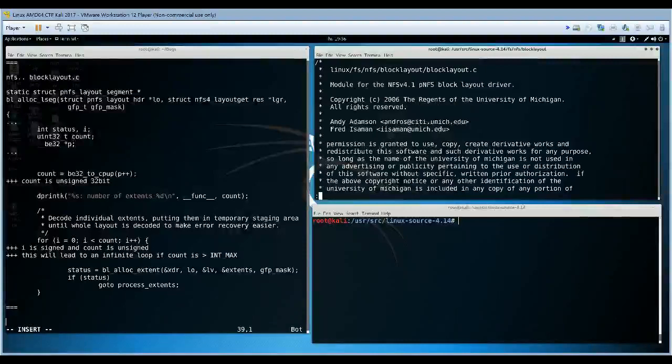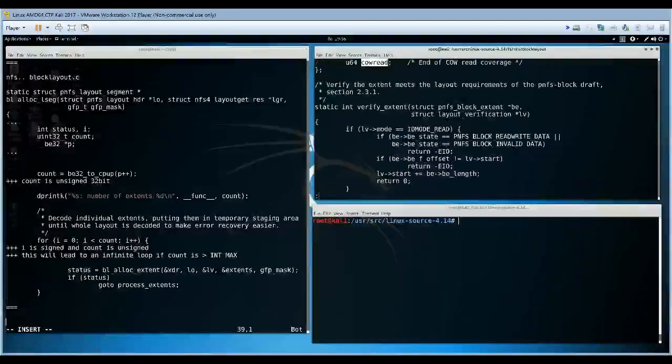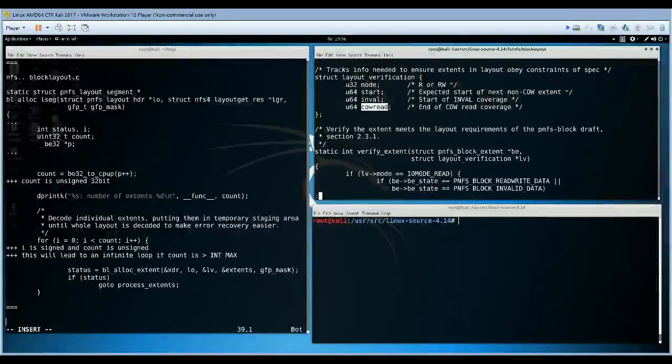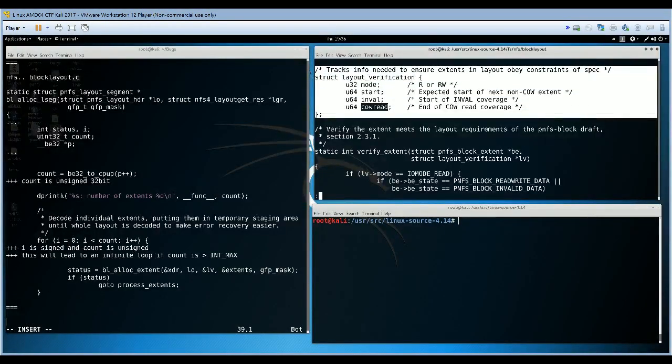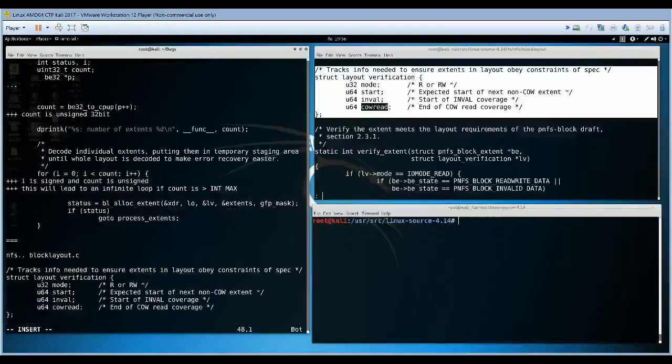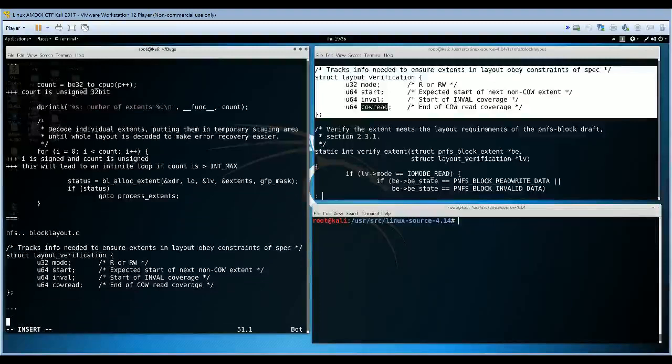Where does cow read come from? Copy on write, I presume. 64 bits. Okay, layout verification. Start inval. Okay, let's just do this. I mean, you can tell that there's bugs here. It's just because it's clear that the authors haven't looked for integer overflows.